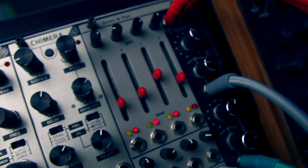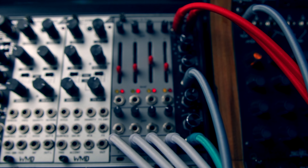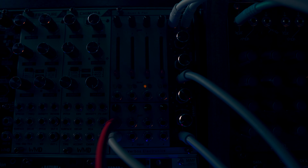Last patch — I'm going to throw a higher register arp-style melody in the background, just utilizing two waves from the AJH Synth again through a ladder filter. We can run some subtle slow panning onto the channel to give this line some movement around the listener, taking a sine wave from the Batumi into a Pittsburgh mixer to attenuate the signal down, and then into the pan input — we can make this sound slowly move left and right so the panning isn't like a mosquito swarming around your head.